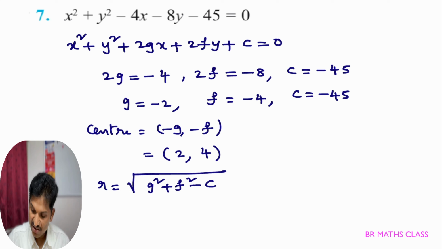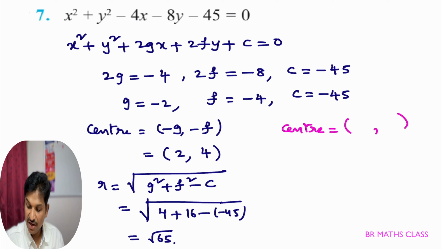This is the general method to find center and radius. I said now we have a shortcut, right? What is the shortcut? Here I'll write the shortcut. Center. Look here, center. First, the x square coefficient and y square coefficient must be 1. Make sure that is there or not. After that, you come to the x term. For the x term, what sign is there? Minus is there. If minus is there, then you write plus. If plus is there, then you write minus. Here, what is there? Minus is there. Then you write the opposite sign.